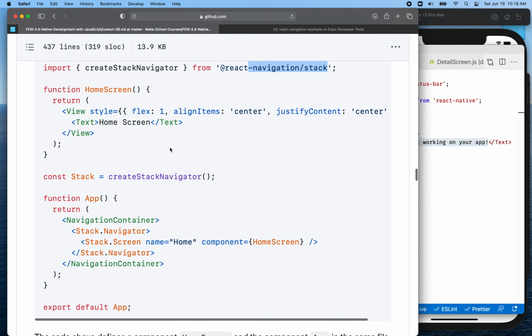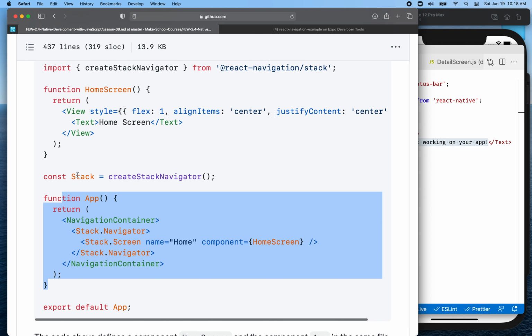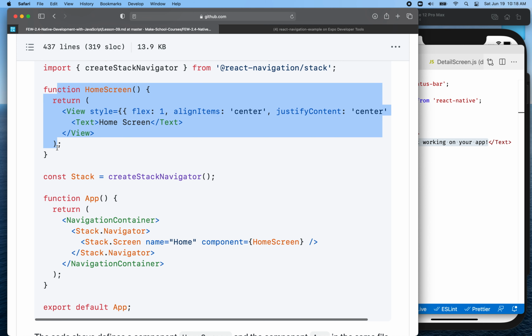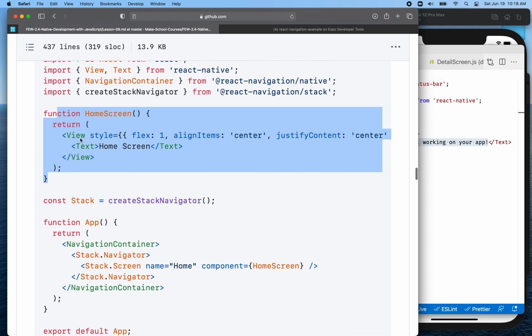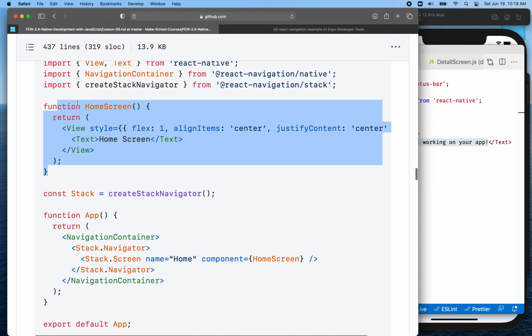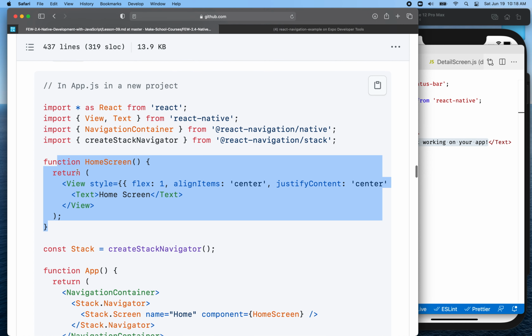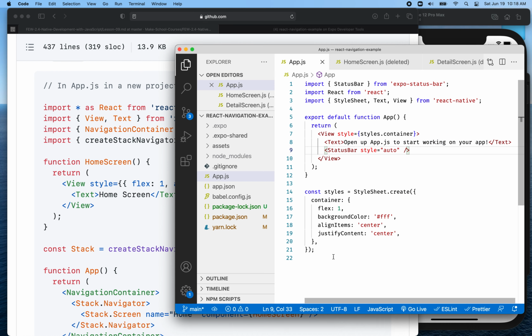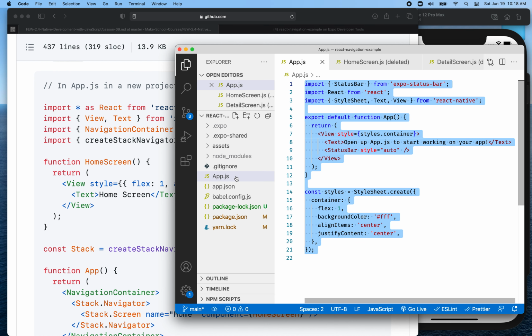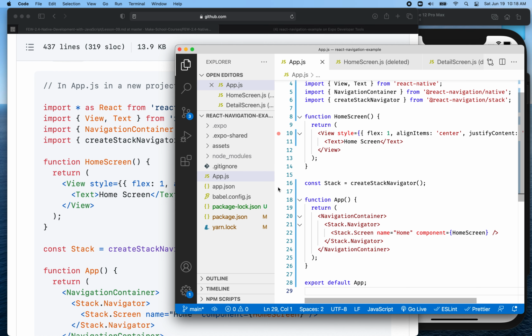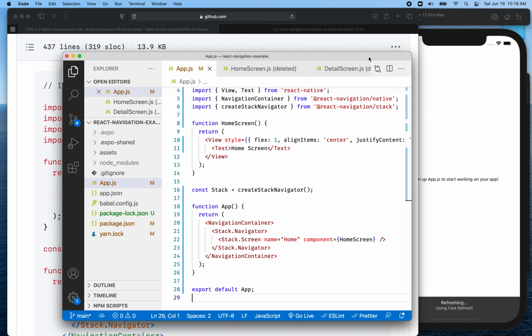And then down here, I'm going to rebuild the app component, create a stack, and have another secondary component, home screen. So for the code sample here, I put this all in the same file, but you could easily move this home screen to its own file. So maybe I'll do that when I actually write the code. So I'm going to copy all that, and I'm going to replace everything here in app.js with this example, okay?